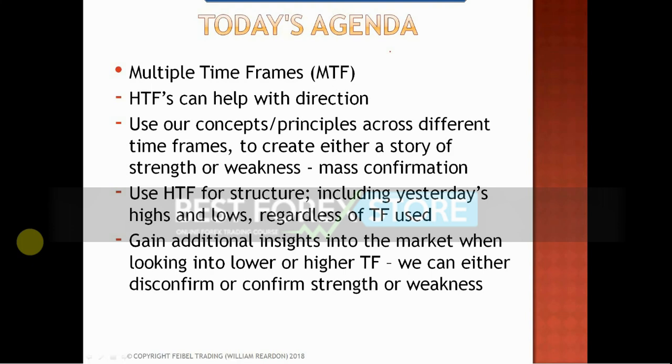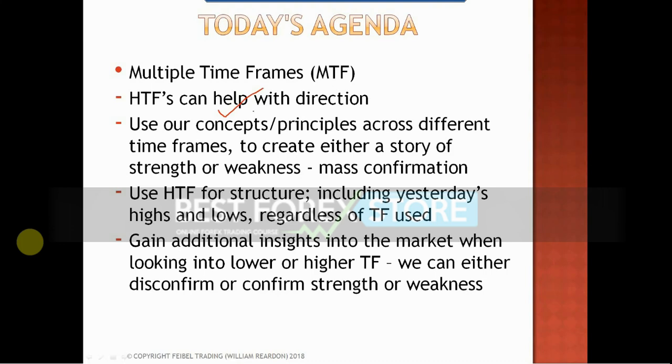Well, when we can understand and use multiple time frames in alignment, so we have say a 5-minute, a half hour, or a 45-minute and an hour in the daily, and we can read the daily and the 60-minute, we can trade with the flow. Therefore, we're trading with the path of least resistance, which I'm sure many of you have heard previously. So multiple time frames, they can help with direction, and we will go through examples today.